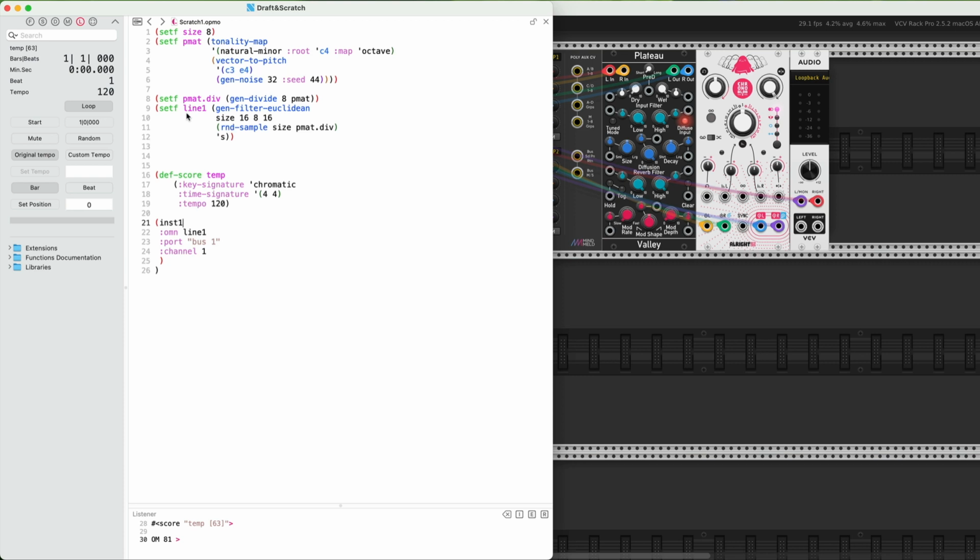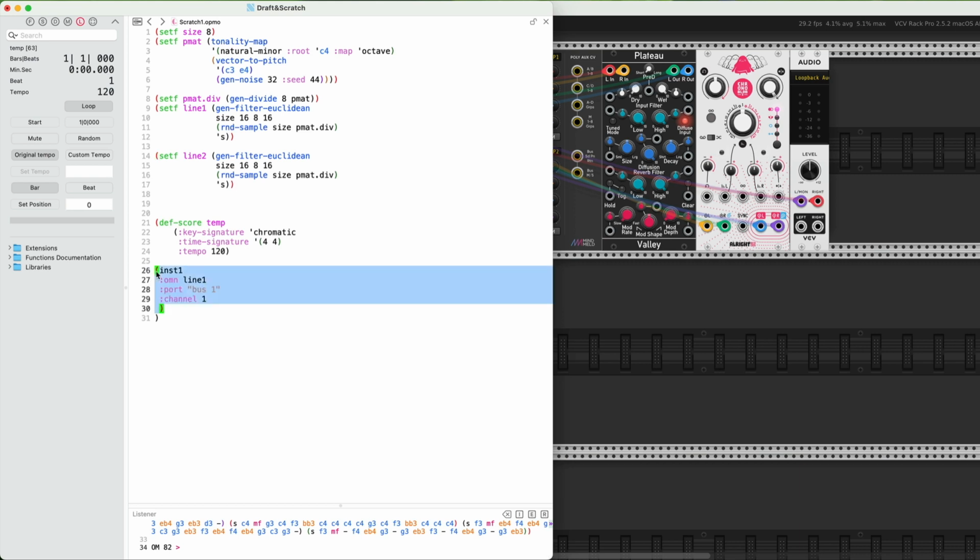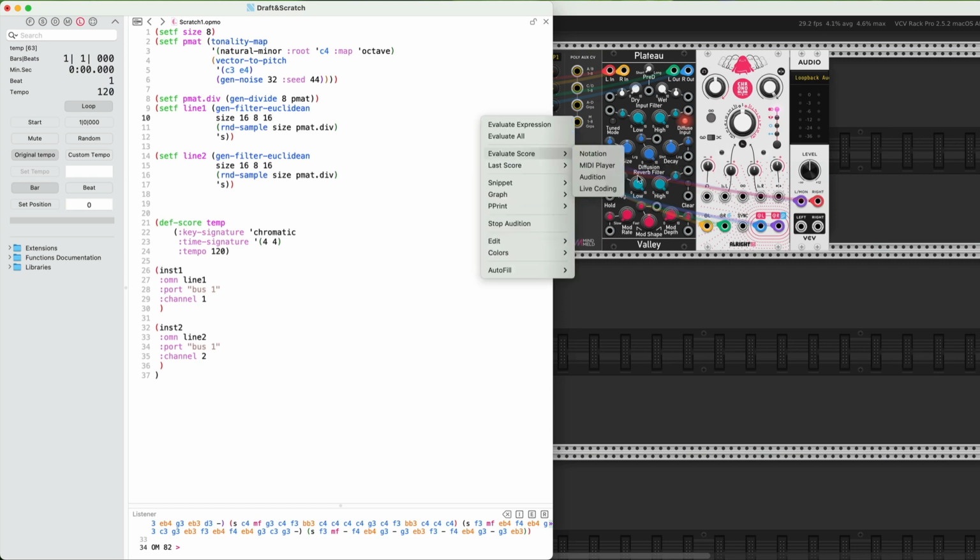So maybe we can use the second instrument with almost the same technique. So line 2, I will keep the same parameters for line 2. Just copy this instrument. Let's say this is instrument 2. It will play line 2 on channel 2. I can evaluate LiveCoding.